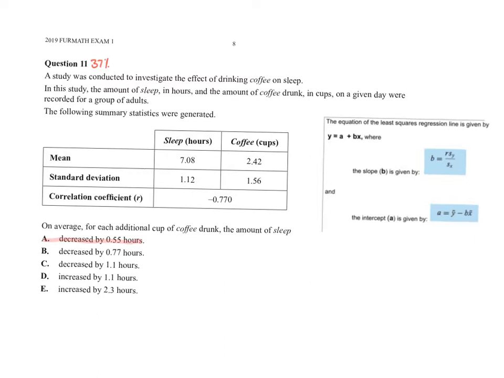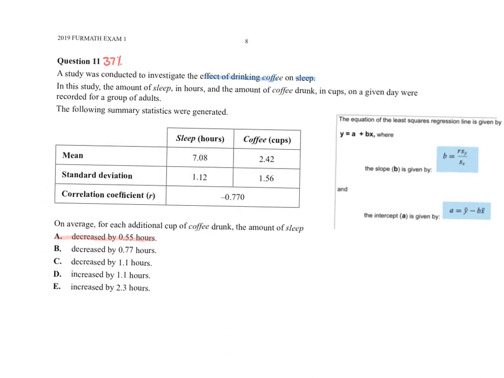Okay, a study was conducted to investigate the effects of drinking coffee on sleep. When we see the effect of drinking coffee on sleep, sleep is what they're investigating, or they want to see what's happening. That is generally your response variable, and it makes coffee the explanatory variable. If we talk in terms of X and Y, they would look like this. They give us a few summary statistics, so it might be a good idea to write next to them what they are. Because it says the mean, and I know sleep is Y, I might write mean of Y and then mean of X, standard deviation of Y and standard deviation of X, and the R value.